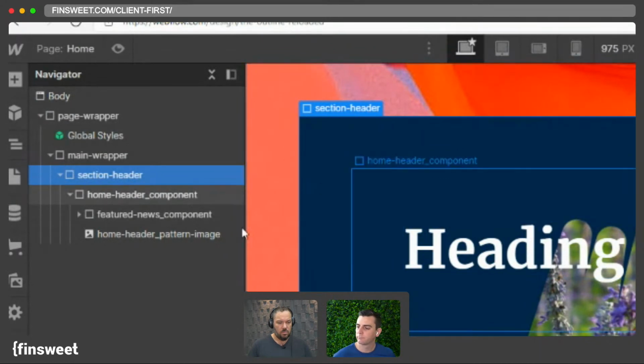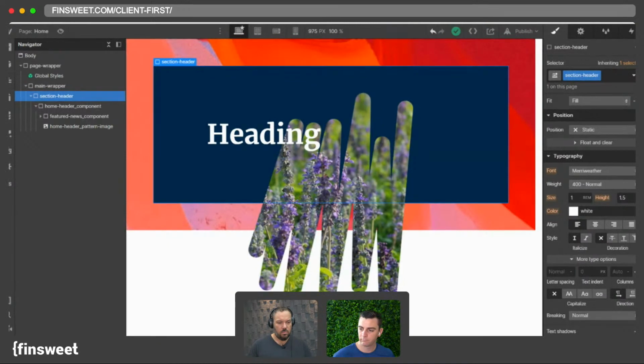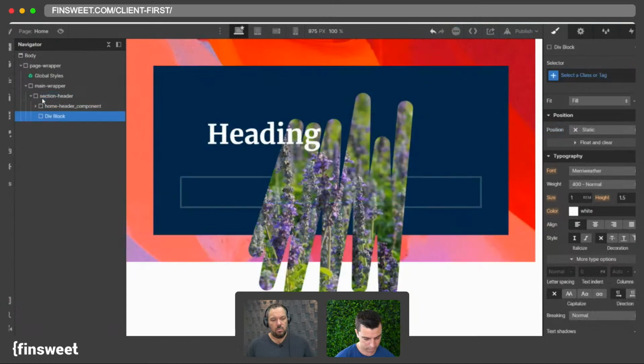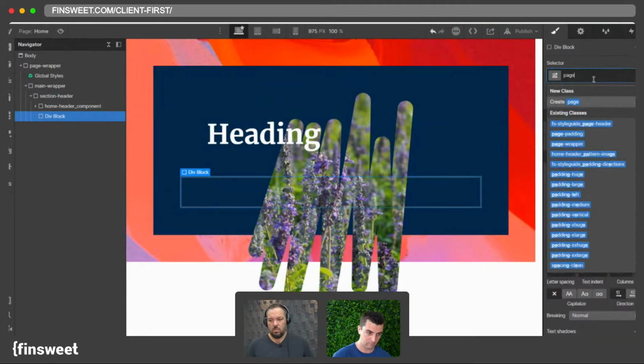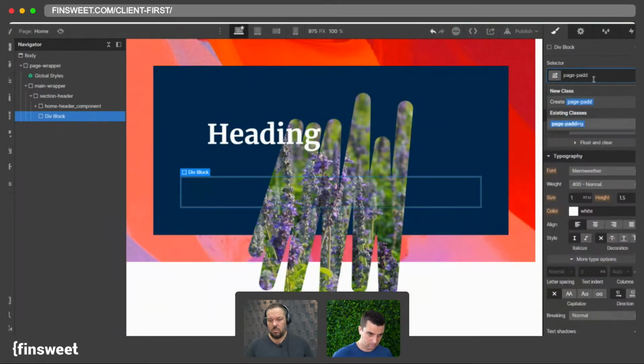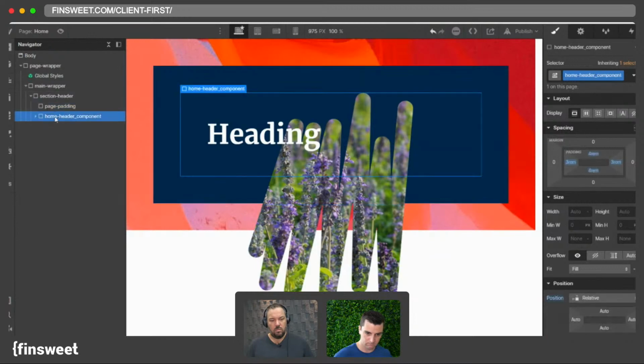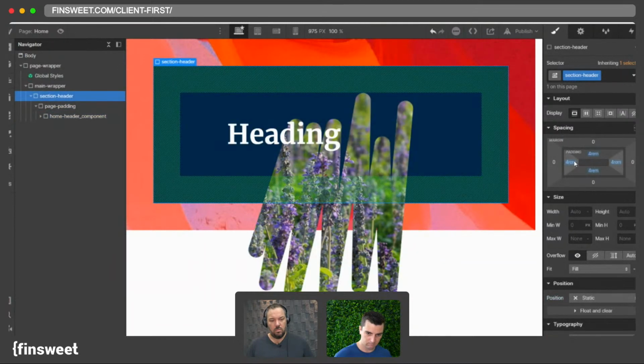So as you just mentioned, we can use page padding. I just looked inside all of the sections of the page, and I can see that page padding is kind of similar in all of the sections. So what I will do is I will now apply a page padding like you said here. Let's take a div block and page padding, but there is one more thing we will have to add on top of it. Our page padding is having a padding of 2.5 rems, but based on the build, I am going to increase it to maybe 3 rems. And let's place this inside. Here we go. I will remove this.